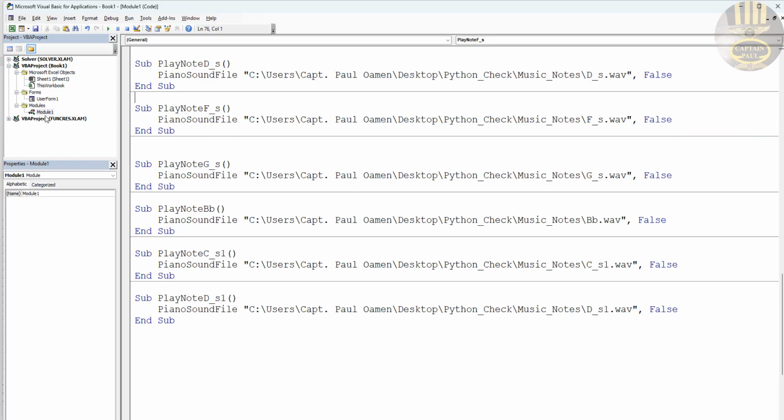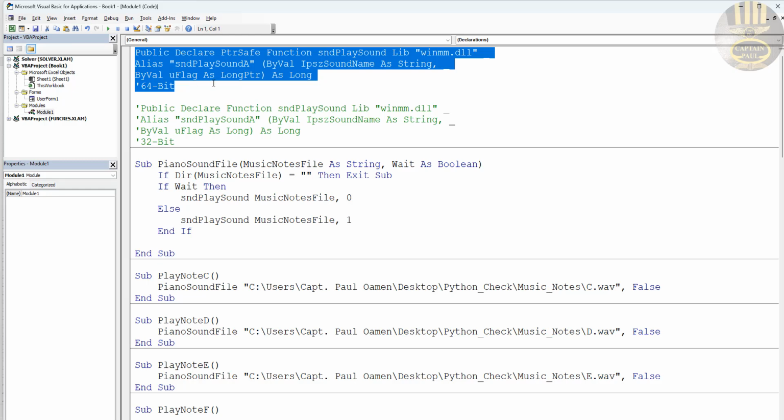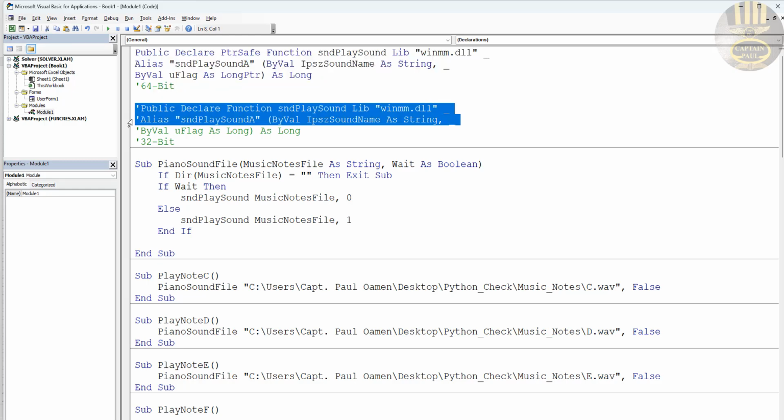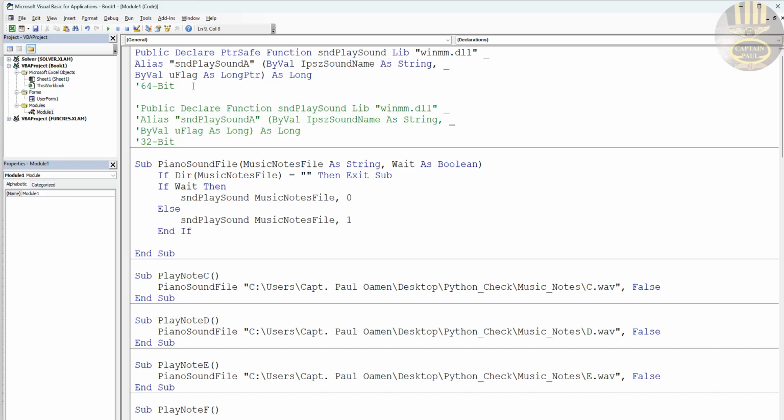Okay, look at the module right up here. This function here, that is for 64-bit. And the one I commented out, that is for those of you using 32-bit. So you can always use this if you are 32-bit. So don't bother with this. Because I'm using 64-bit, that's why I'm using this.